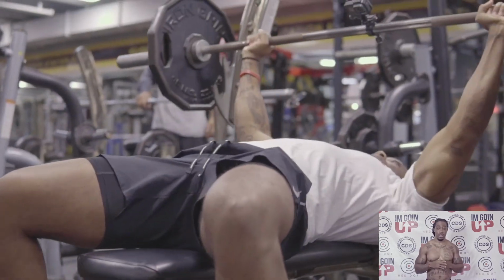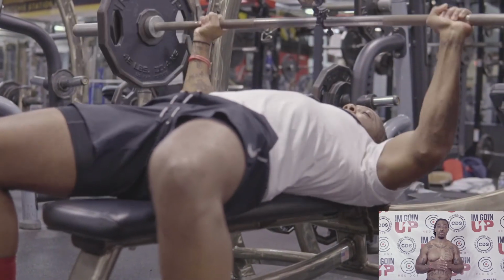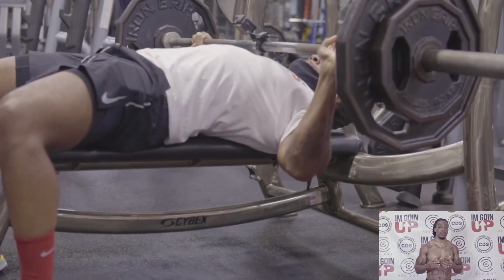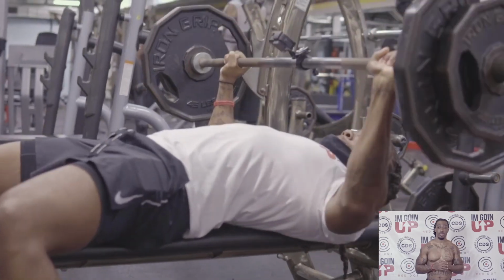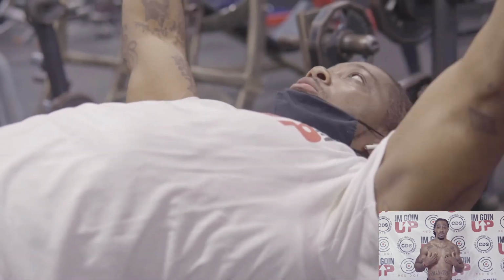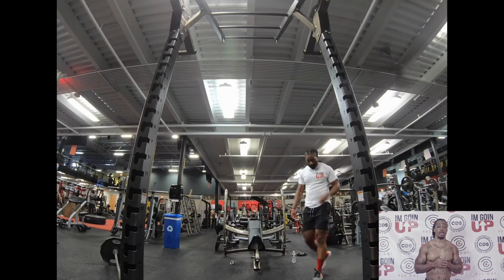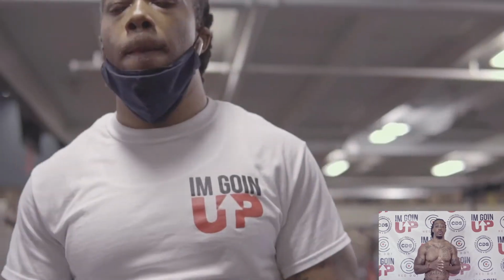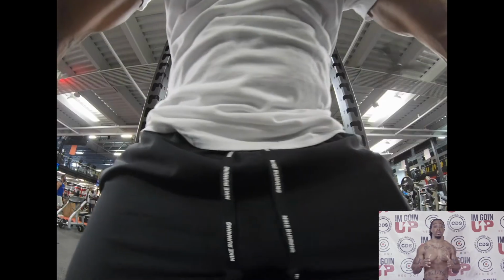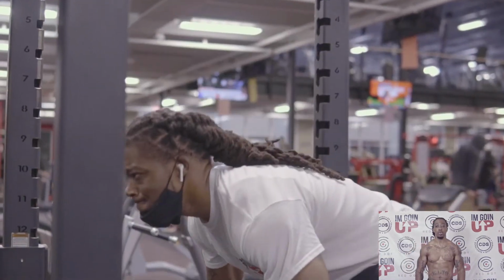Once again, everything is about the placement. Look at my hands. It's into the groove of where that line is on the 45-pound bar, and it allows me to have control, have balance. When I come down, I'm coming right down by the nipple, but look at the elbows. The elbows are inside. Like I said, I repeat, it's very important, because when you have these injuries, you're gonna know Togo Doing Work told you, keep them elbows inside. Keep them elbows inside, boy.